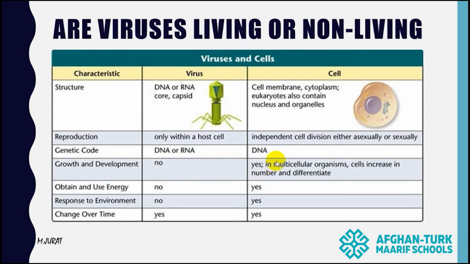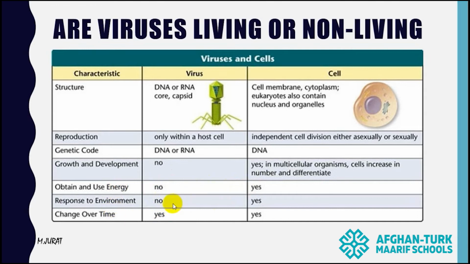But a cell can develop and grow, as a eukaryotic cell usually does in a multicellular organism. By increasing the number of cells, the owner of those cells can grow. Also, a virus doesn't require any energy for carrying on life processes, but a cell does require energy. Without energy, a cell cannot do anything.